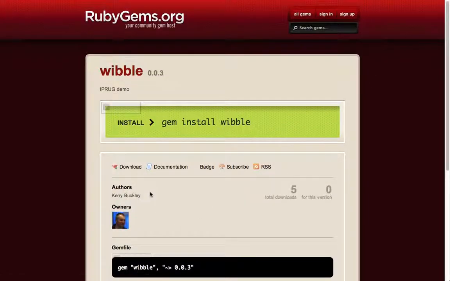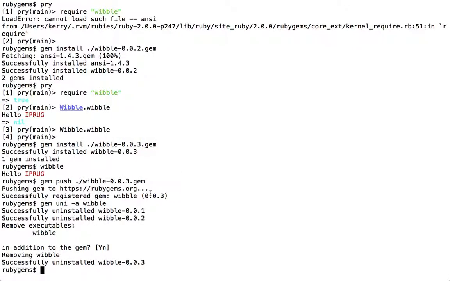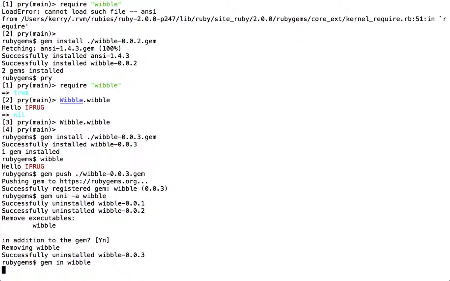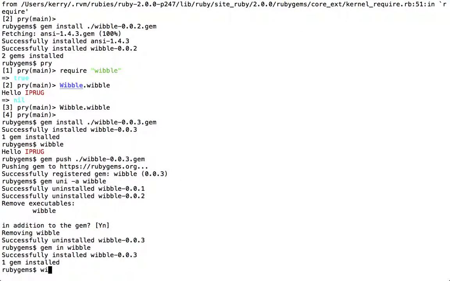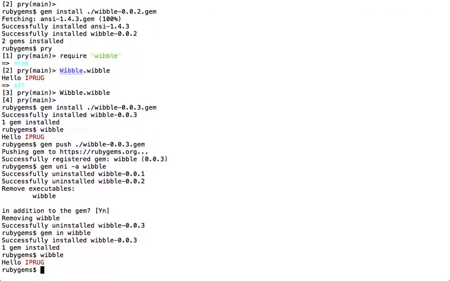It's on RubyGems. So now if I just say gem install wibble in the usual way, this is now coming all the way from RubyGems. It's the slowness. And it still works. So yeah, that's pretty much it. Creating Ruby gems is really, really easy.